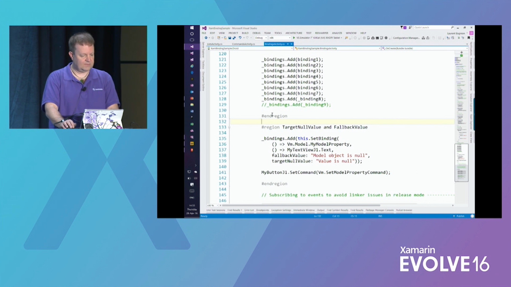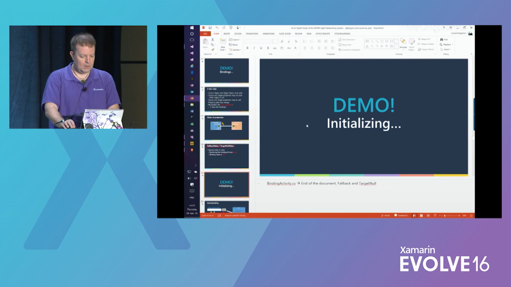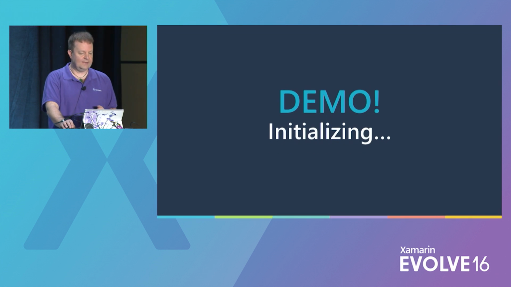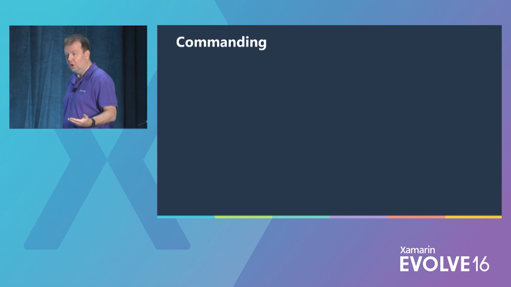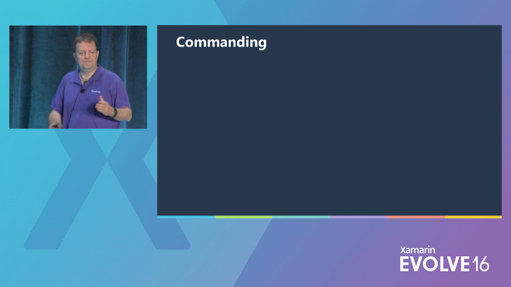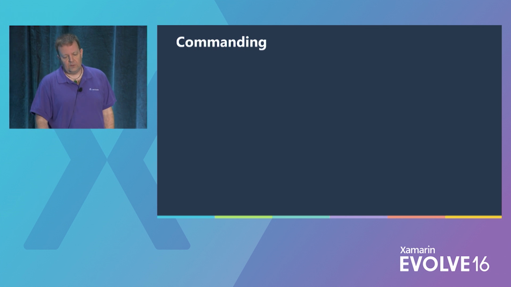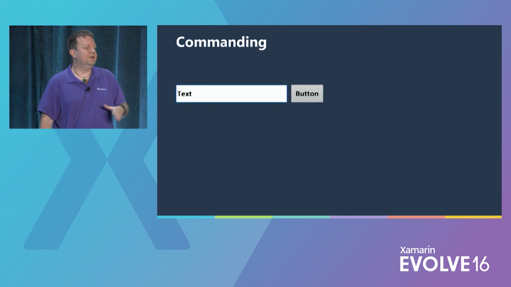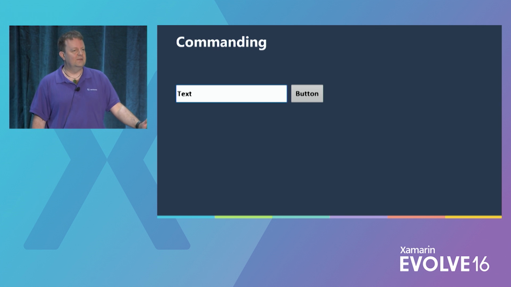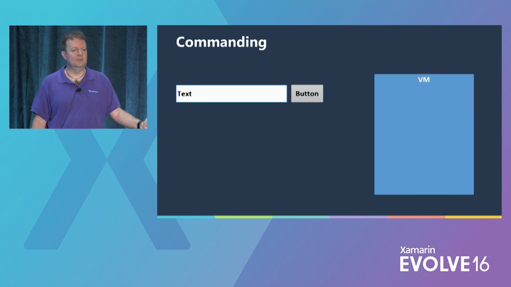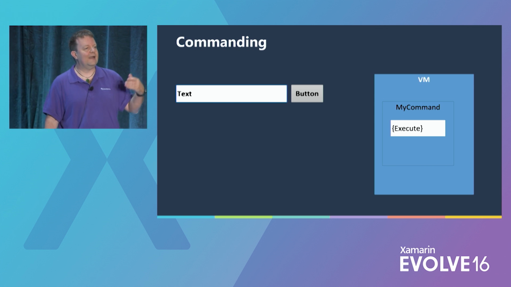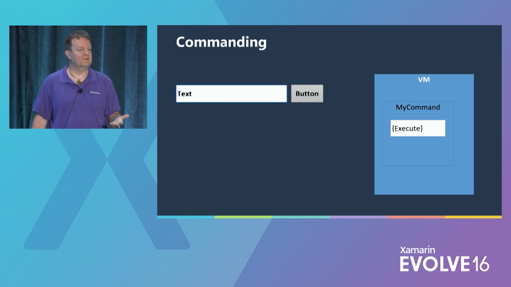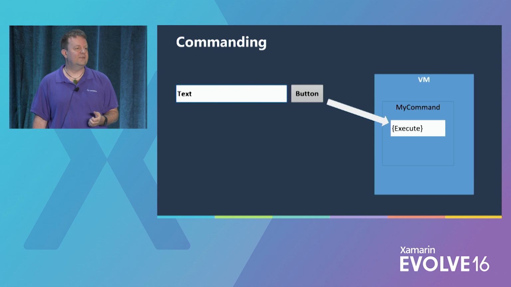Now let's talk about commanding. And so commanding is not exactly data binding, but it is very closely related. And so when you have a framework which is doing binding, normally you also have commanding. Okay, like in Xamarin.Forms, you have binding and commanding. So how does it work? This is typically a scenario that you solve with commanding. You have a button and a text field, and you have a view model, and you have a command with execute. Okay. And so what you want to do is when the user actuates the control, here it's a button, but it doesn't have to be. It could be any control. You want to execute the command.